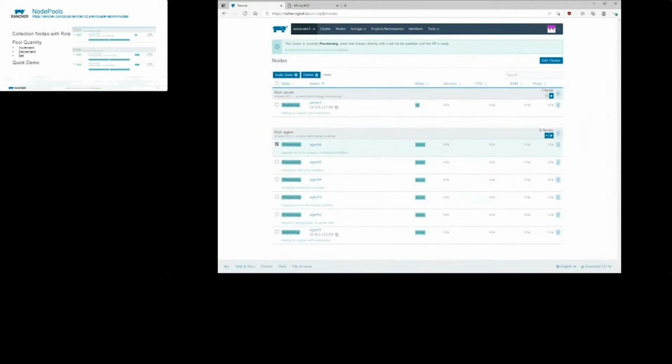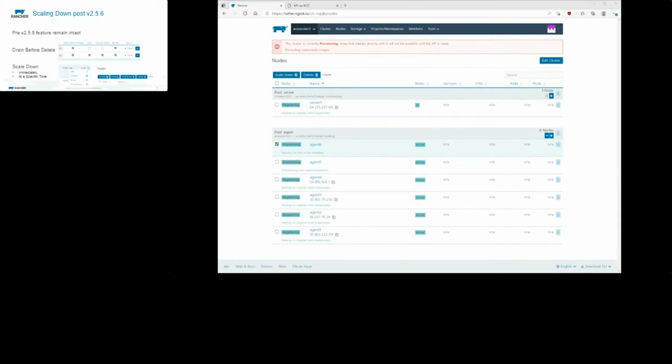So the full-featured API can do it. It already can do this kind of scaling functionality. You're going to have to write a little bit of your own logic around it. But if you have metrics and you decide when you want to add a node, boom, you can add it. We've already got some of that stuff, but we needed to add some more. So let's get further along into this. In pre-2.5.6, I just showed you that we were not able to select a node and delete it.